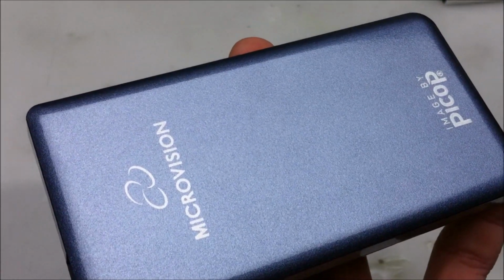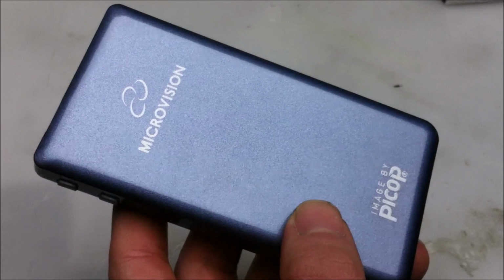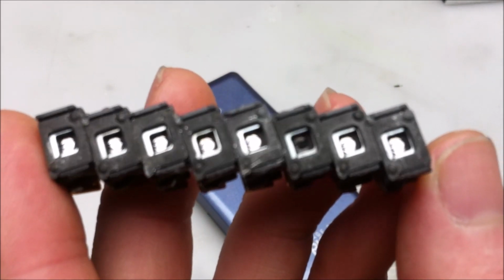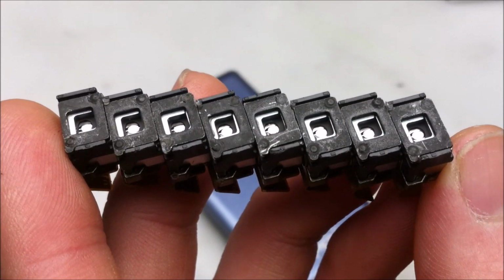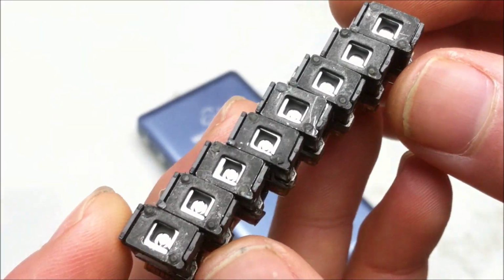It's a video project that me and my friend Jeremiah from Join the Technicians are working on, and hopefully together we can come up with a very comprehensive video on how these work. Another thing that I picked up for the video is a bunch of these little micro mirror devices that came from Shure WXs, and I want to reverse engineer them and get a good understanding of how they work, so that way you can use these in your own projects.